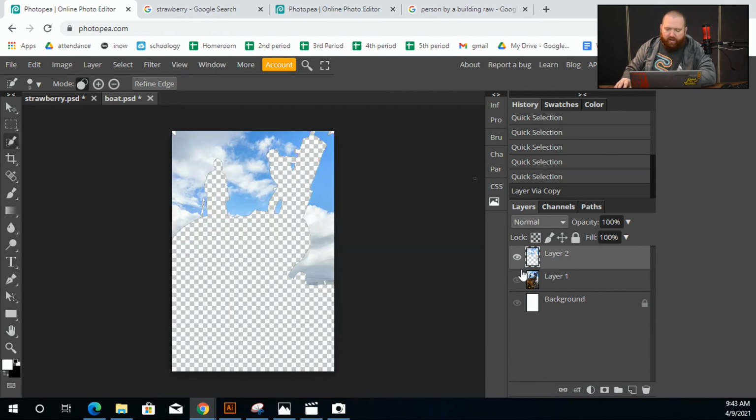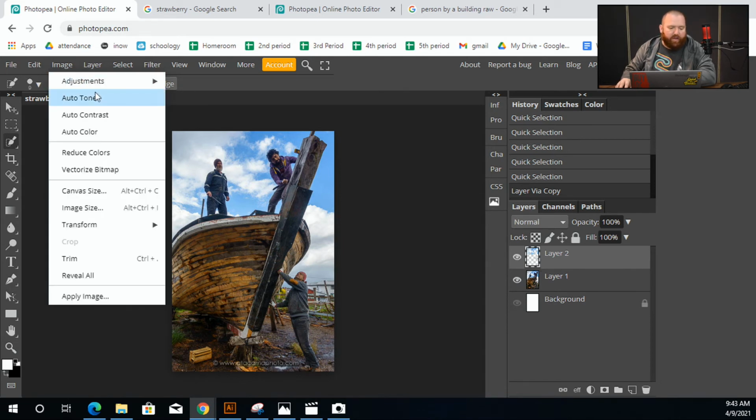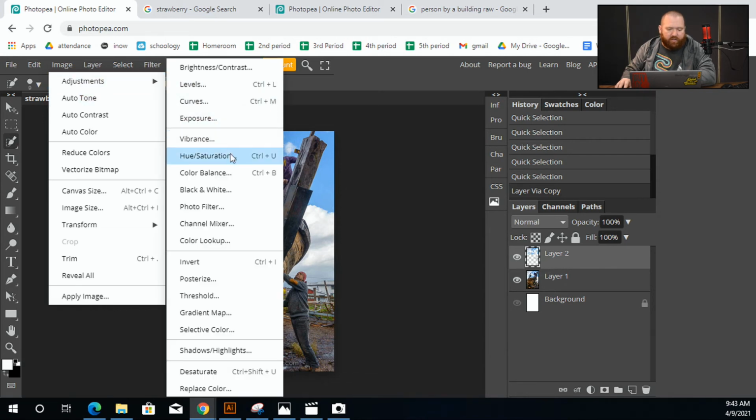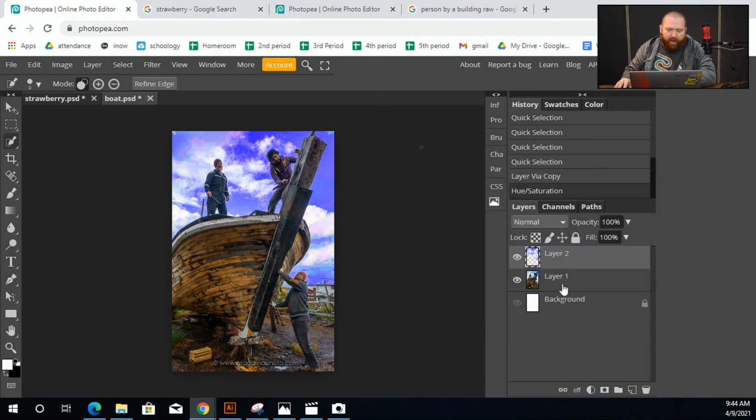I'm going to close this out and bring back my original layer. So I'm still selected on layer 2 here. And if I go to Image, Adjustments, Hue Saturation. Okay, so now you'll see where they're only making changes to that sky. I just wanted my sky to be a little bit brighter. It was a nice day, okay? Okay, and so now you can see this is a non-destructive technique because I was destructive to layer 2, but not destructive to layer 1. All right, so I still have that piece there.